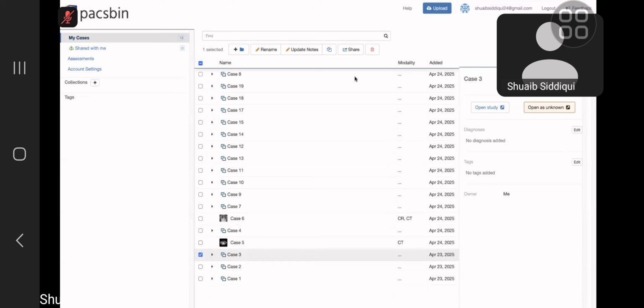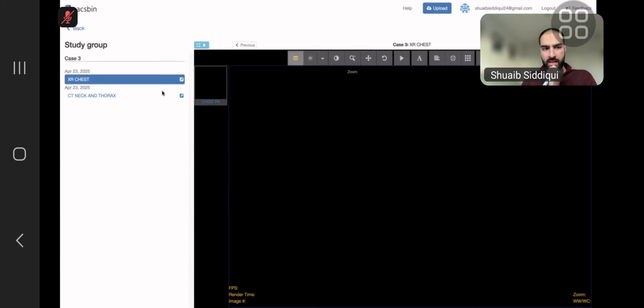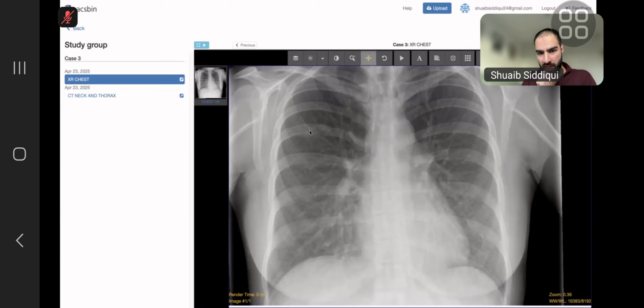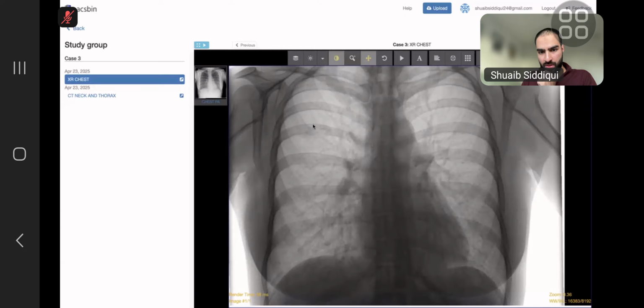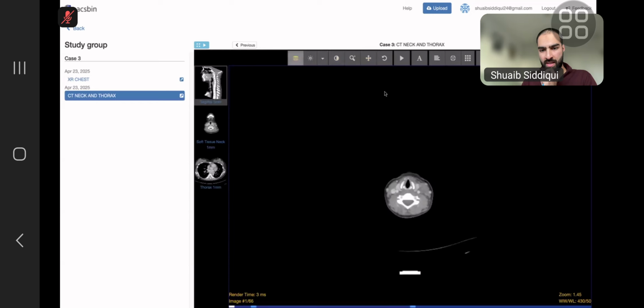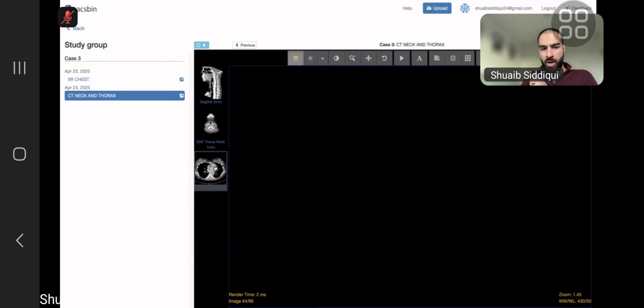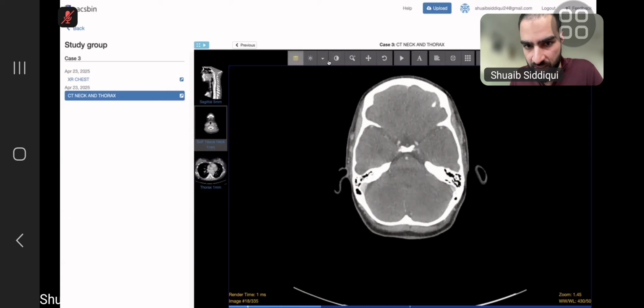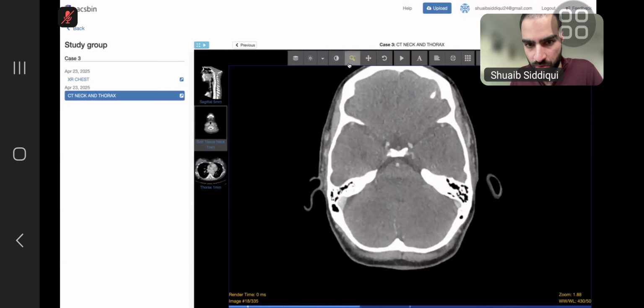Okay, that's fine. And then finally, this case, this chest X-ray is very hard. You could actually say it's normal, but there's perhaps some subtle nodularity within the right upper zone here. So if I invert it, you can kind of see there's some speckled nodularity here. This patient had sore throat, and we ended up doing the CT, as I said. And I wanted you to pick this up when looking at the neck, but there was an IJV thrombus, which you picked up later. And it was extending into the sigmoid sinus, as you rightly picked up, which was very good.